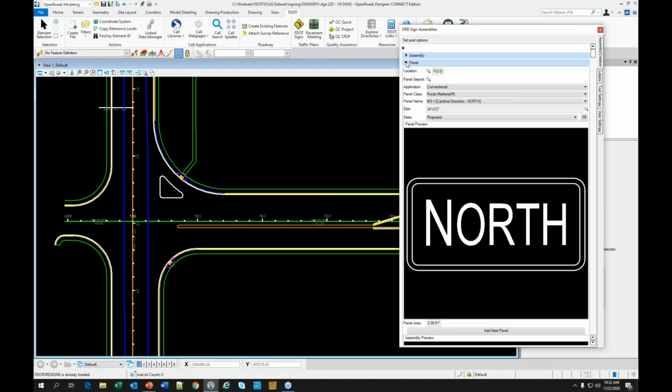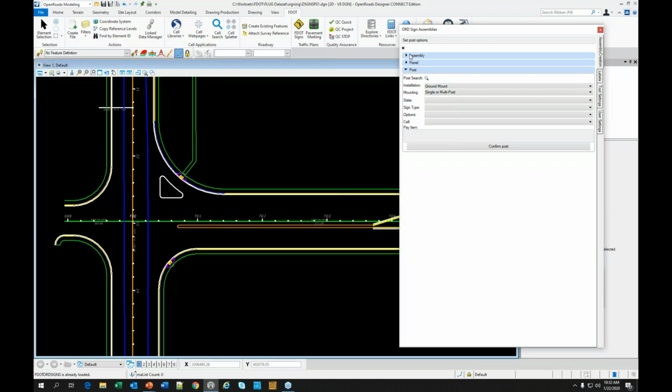Notice we can still expand or collapse the previous panels we went through, the pull downs. For post, you can do a post search, or you can go through this list here, which is, I think, easier. Installations, ground mount, panel only, overhead, mounting. You have all your different mounting types listed.